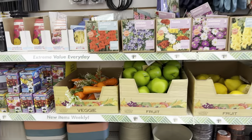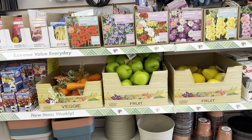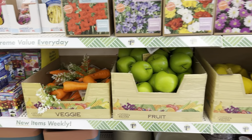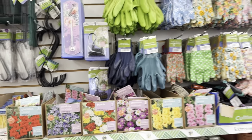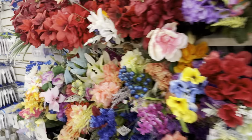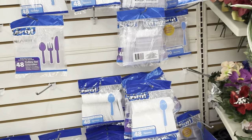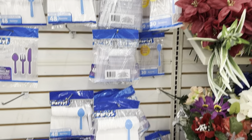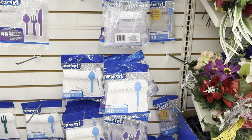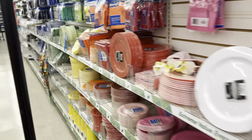Over here they have seeds for planting flowers and fake fruit — carrots, green apples, lemons, pears — and garden gloves for those who like to work in the garden. I'm going to see if they have the full-size cutlery because I am out. They do have the full-size spoons, which they had last time I came, but they don't have the full-size forks. So I'm just going to have to hold off on that for a while — if they don't have any, what can you do?